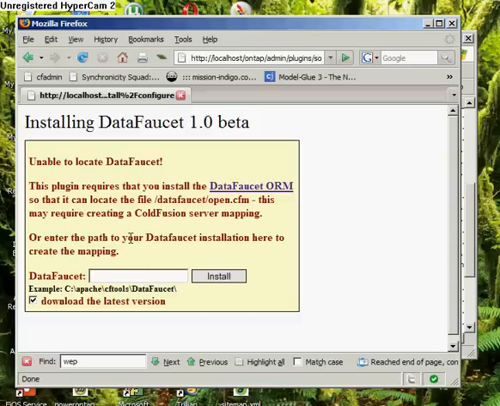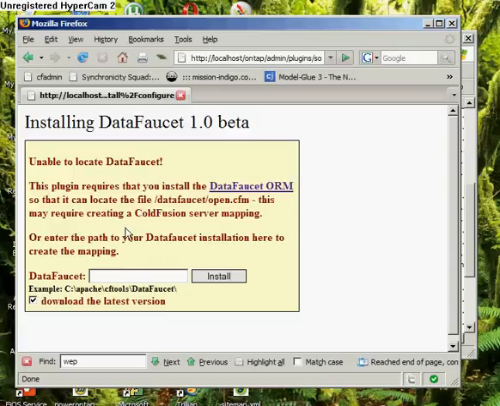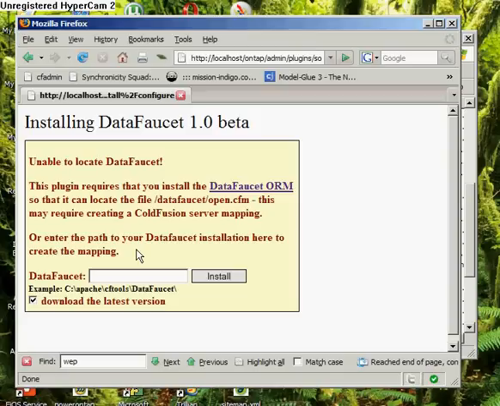But here, because I'm using ColdFusion 8, ONTAP framework plugins can now automatically create mappings for you. So in this case, I've got this checkbox here, download the latest version.